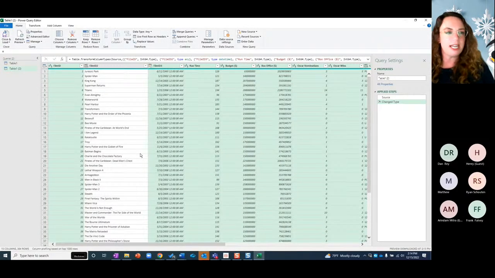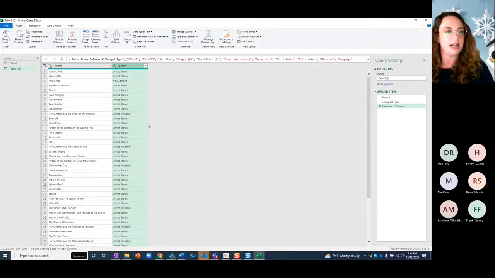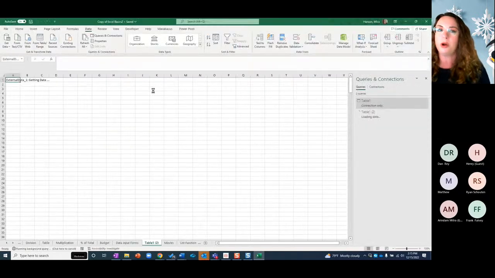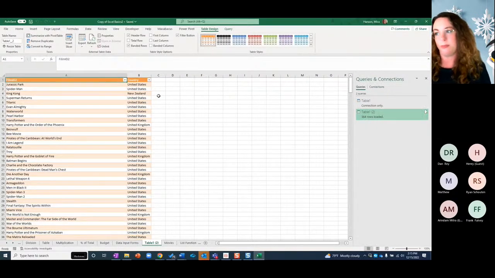I'm going to get rid of everything except for those two columns. So I'm going to remove the columns. I can just click at the top here since they're already selected, and I can choose Close and Load. Now, if I wanted to, I could always close and load to a specific worksheet, but in this instance, I'll just close and load. It will create one for me. And now I have my data.